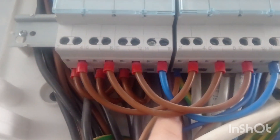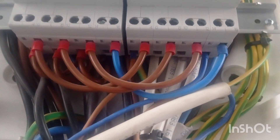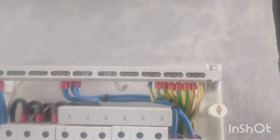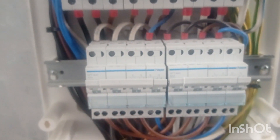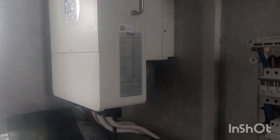Let me show you the open cabinet quickly. This switch switches between the gen input and everything else. The blue wire is the neutral and the brown wire is the phase — the other two phase inputs are empty. A single-phase inverter connects in here, and the ground wire goes to the standard ground bar. There are two switches because I can switch it to supply my other solar setup as well. My solar is split into two parts — everything in the house comes in here, and the other part goes directly to the grid, but if the grid goes off I can supply into this one.